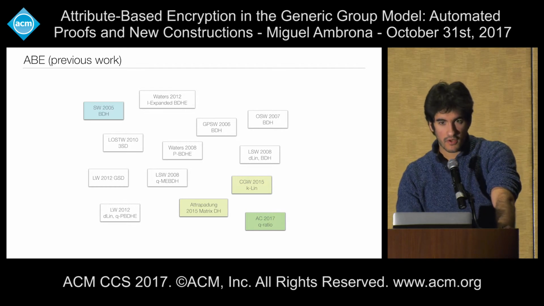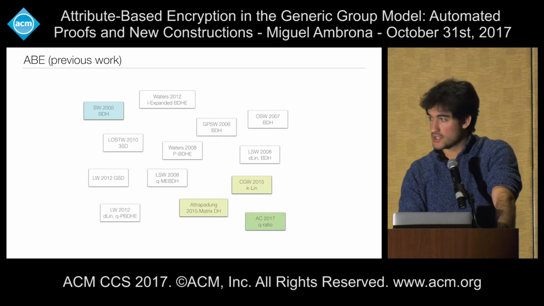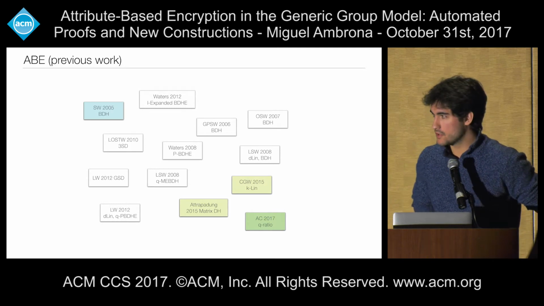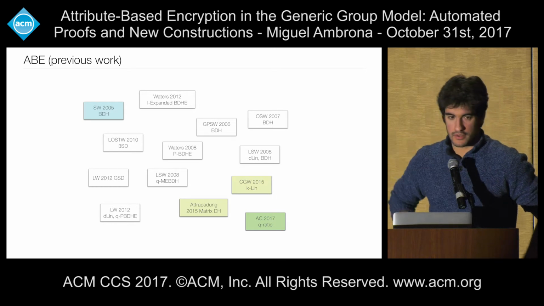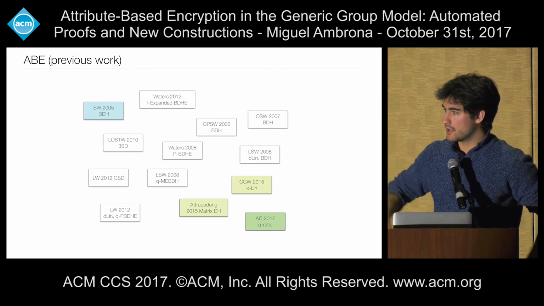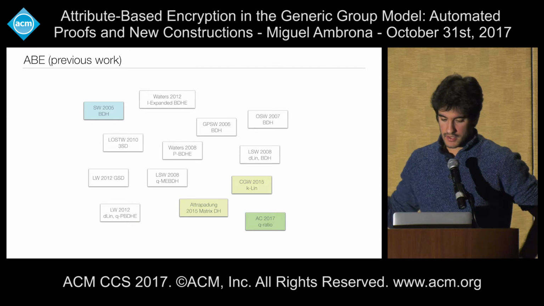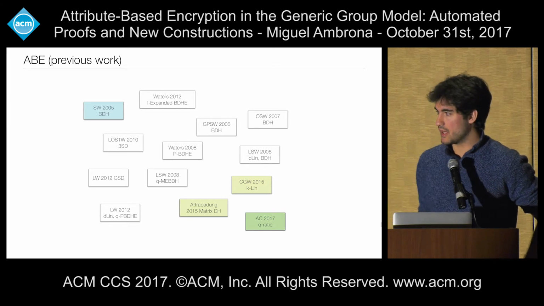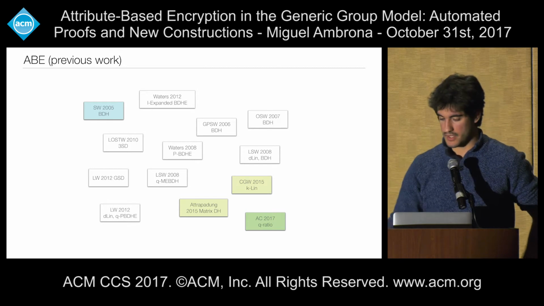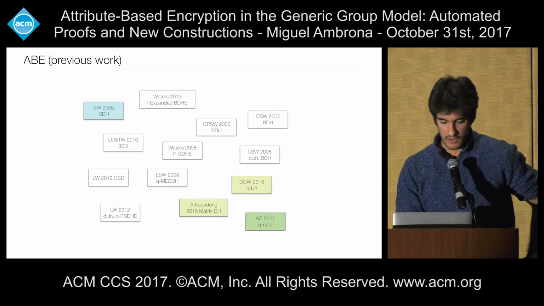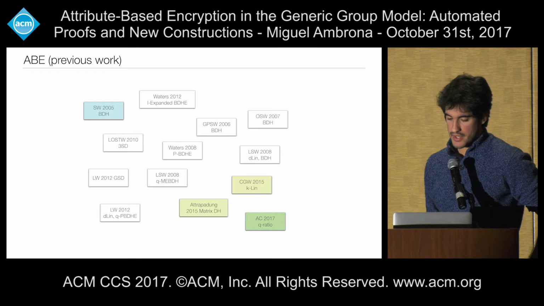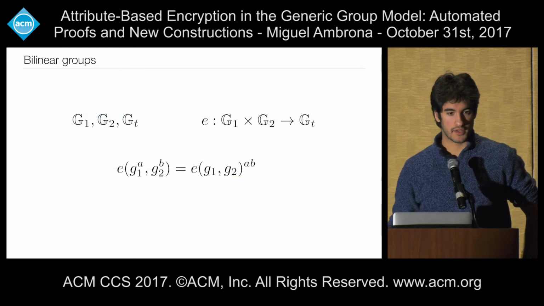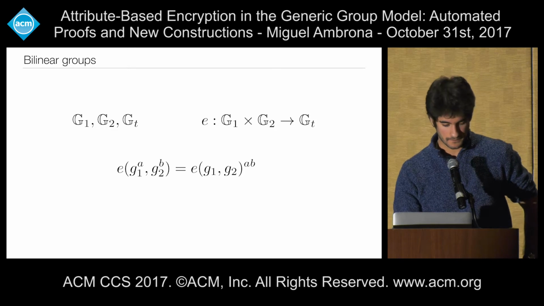All right, so almost all existing primitives for attribute-based encryption use bilinear groups. A bilinear group consists of 3 groups. G1 and G2 are called the source groups, and GT the target group. And there is this efficient pairing that allows you to compute, roughly speaking, a multiplication in the exponent. It satisfies that formula. It's also said that this pairing is non-degenerate. So basically, that element GT needs to be a generator of the target group.